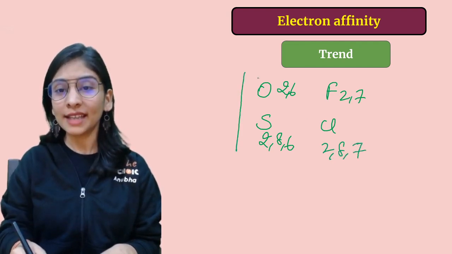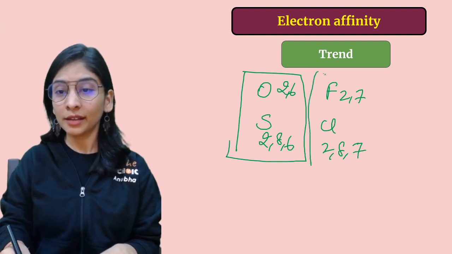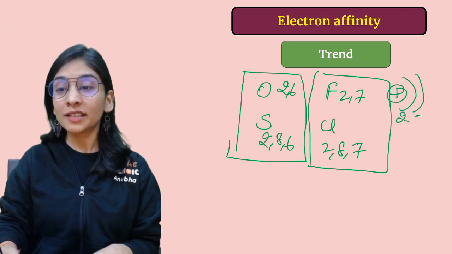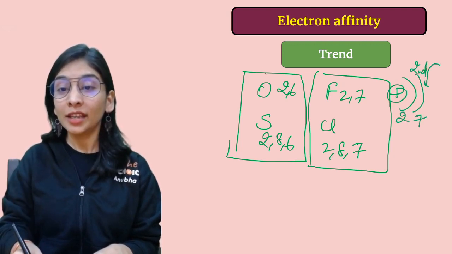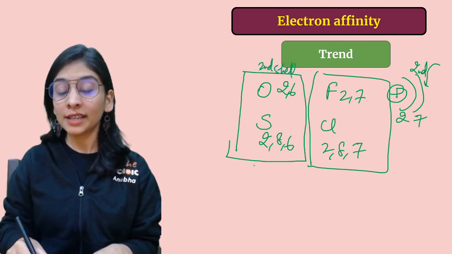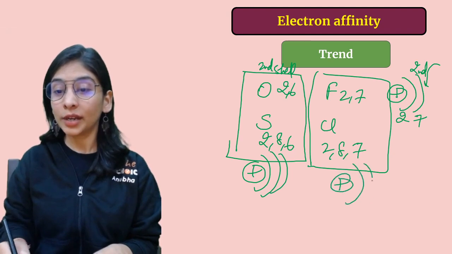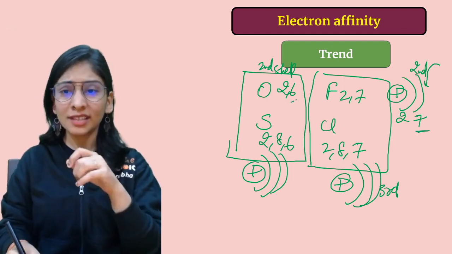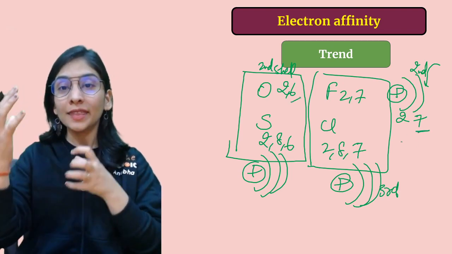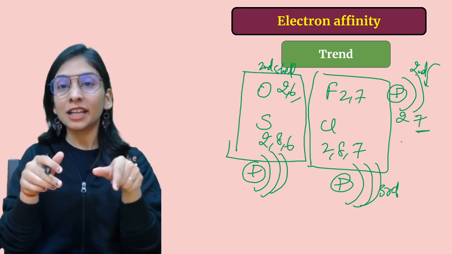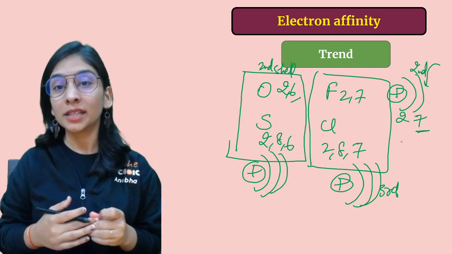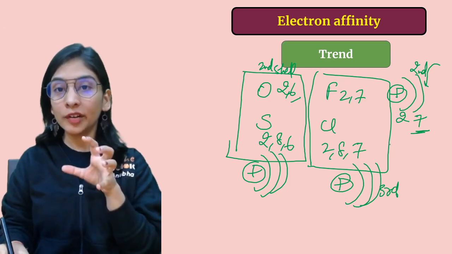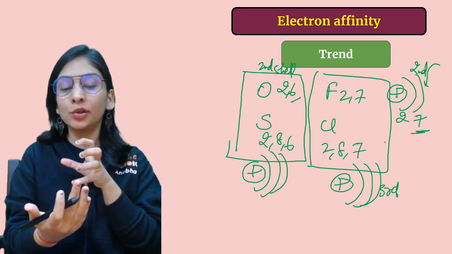So what exactly is happening in these two cases, everyone? That's the tendency to gain electron. The only problem is that here, the electron is supposed to be gained into the second shell. Here also, second shell. And in the case of sulfur and chlorine, the electron is going to the third shell. The second shell is already carrying 6 or 7 electrons, very much crowded. When an electron has to be added, the existing electrons are going to repel the upcoming electron because of the larger number of electrons in the very tiny shell. So whenever an electron really wants to come, it will be repelled.